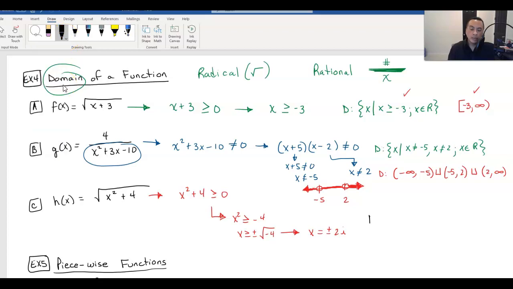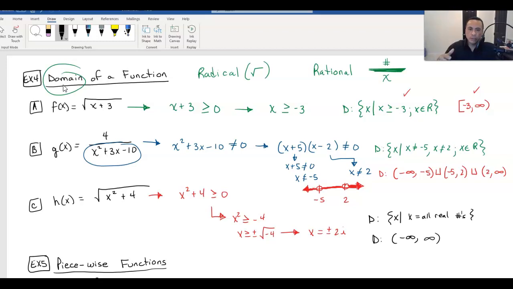You're going to say the domain for letter C is the set of x values such that x equals all real numbers. And that's all you need to put. Or in the other notation, you would say the domain is from -infinity to +infinity. In other words, you can substitute any number you want inside of that x. Even if you put a negative number inside that x, because you're squaring it, it turns it positive. And a positive and a positive is a bigger positive.